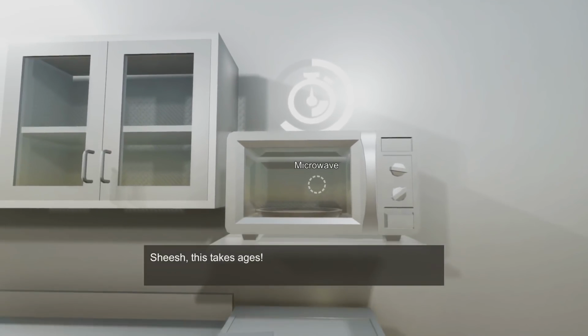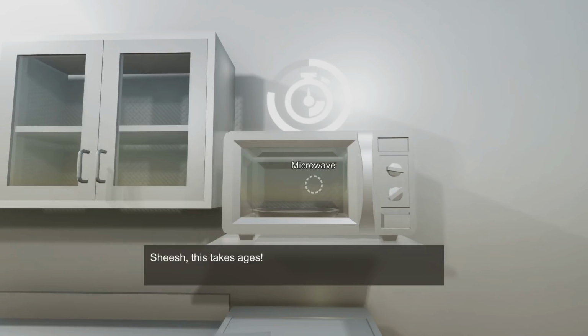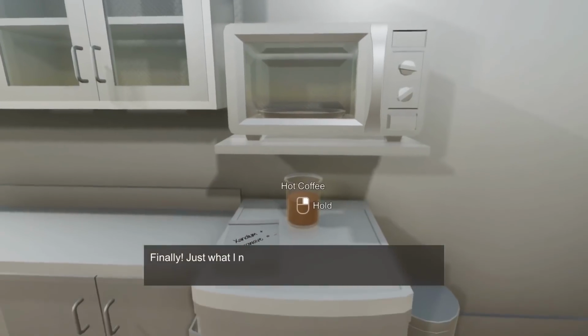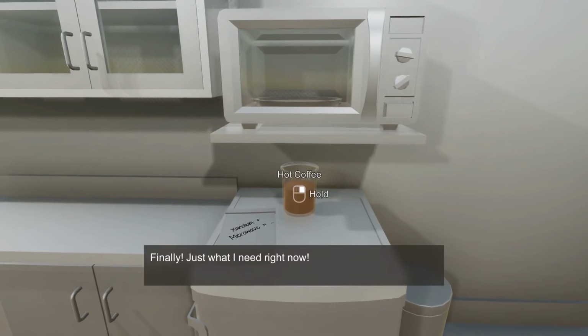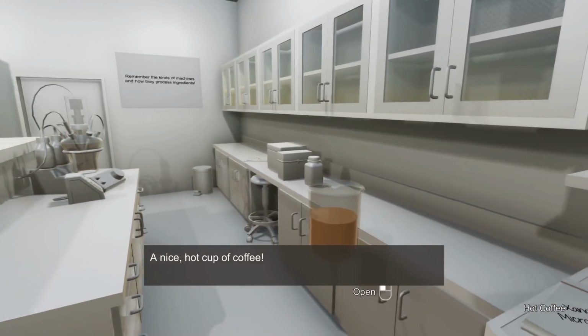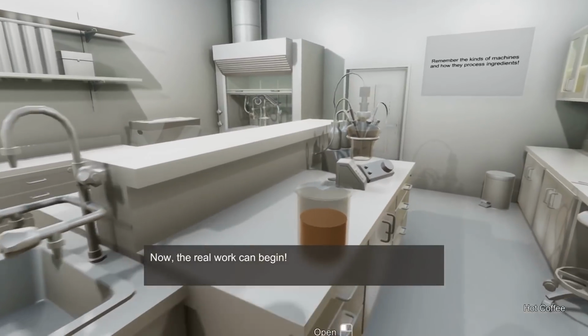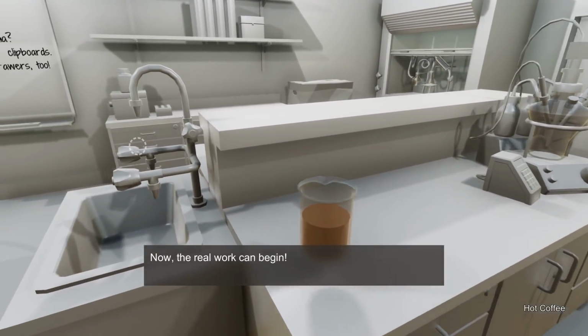Right, yes, you're not joking. Sheesh, this takes ages. I suppose it is creating microwave energy to blast your pollution with, whatever it was. I've just made a very elaborate cup of coffee, have I? A nice hot cup of coffee. Oh, splendid. It's not a cup, though. It's a kind of laboratory beaker thing. Now the real work can begin.